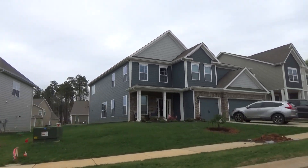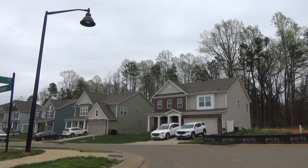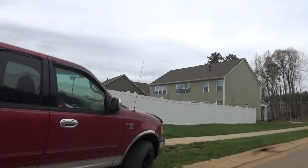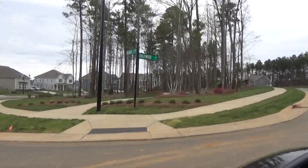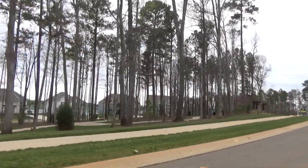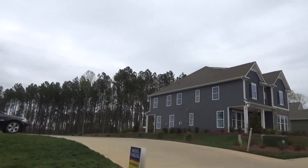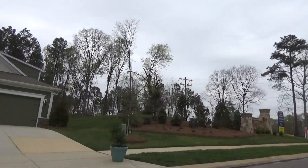I'd love to be your buyer's agent — 704-345-3400. If you're planning to come down to the greater Charlotte area to look around, I would love to help you, either me or one of my partners, and show you Cypress Point. There's also some other great development as you continue on 49 up towards Paddler's Cove. I'm going to end with the park right here and the mailbox cluster — how cool is that? You walk down to get your mail or drive the golf cart. I'd call that a dog park, but there's no fence. Beautiful place to gather and congregate — I see somebody with a couple of dogs over there now.